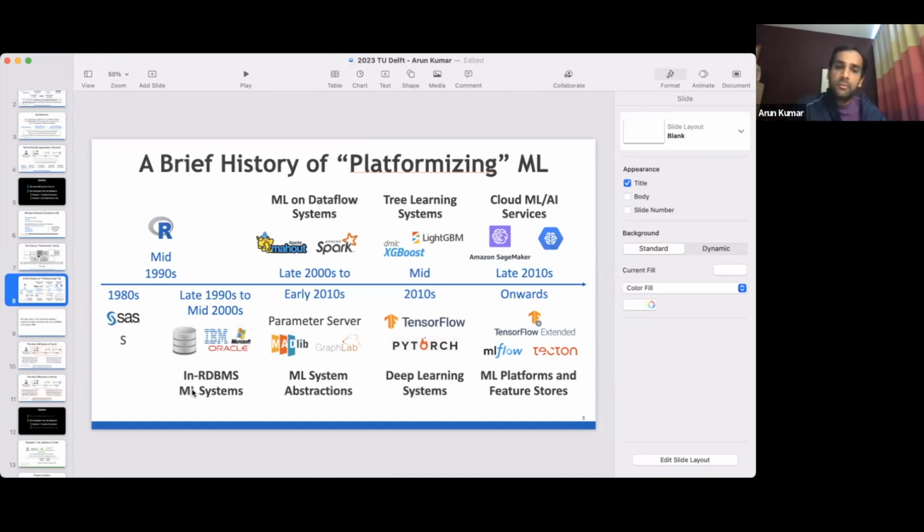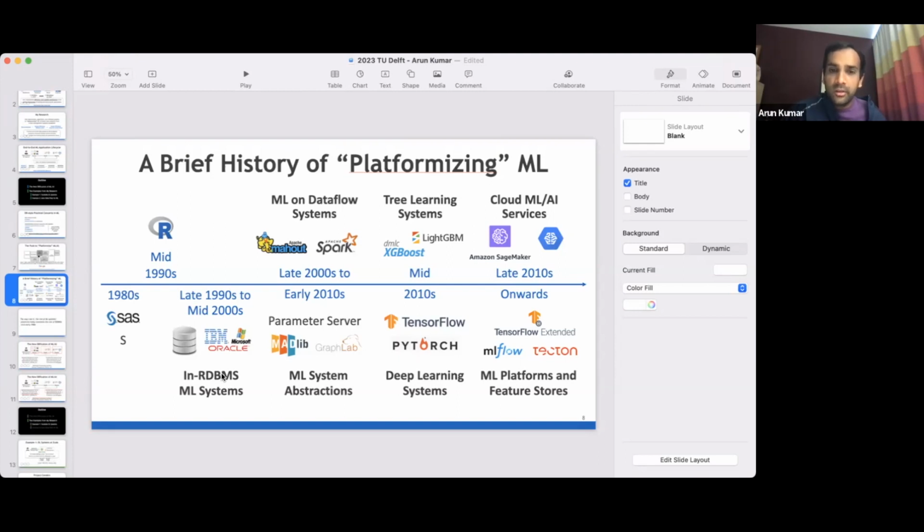DBMS in the context of the ML workflow, the amount of computation that takes place there compared to outside the DBMS is probably not that high anymore, because you have all the evolution of these other systems. However, that doesn't mean that in-DBMS ML is no longer existing. All the cloud vendors run in-DBMS ML now, Redshift ML, BigQuery ML, and so on. So there is some scope there, there is some value there.